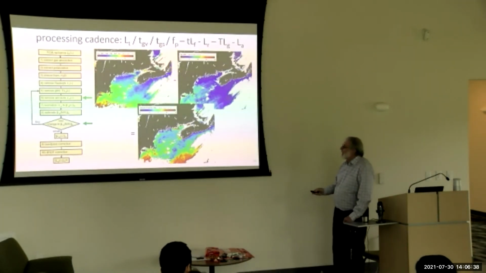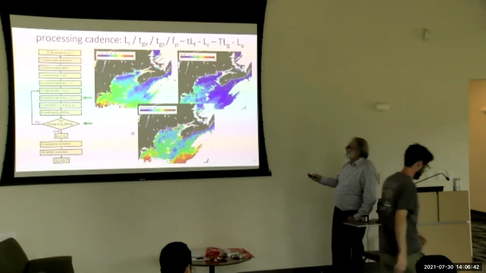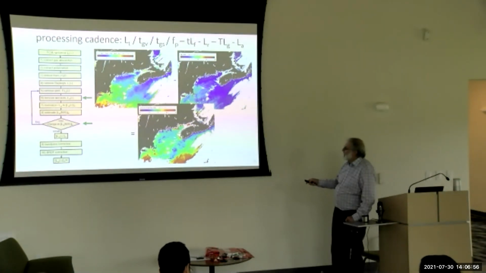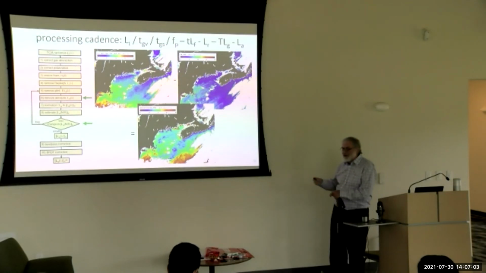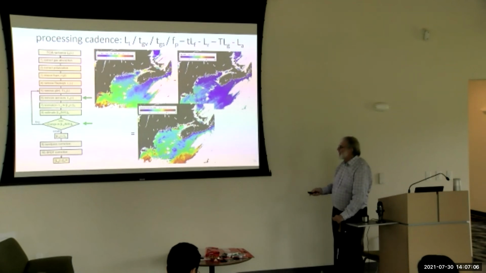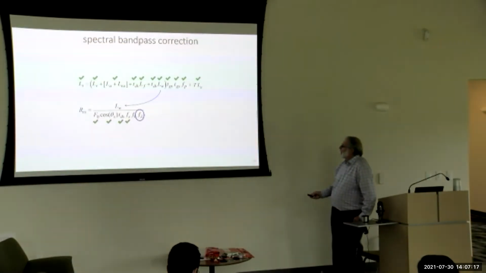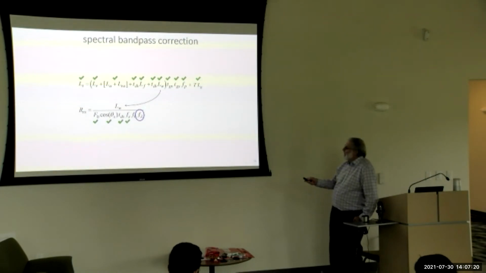Okay, so where are we here? We've now removed aerosols. So we start with what we had before. There's the aerosol correction at 443, or the aerosol radiance. We take this minus this, and now we have a water leaving radiance at 443. And so we've removed the aerosols. But this is still for a particular sun angle and viewing direction. So we now try to normalize things to where the sun is straight overhead and the viewing direction is straight down. That's what comes up next. We've checked off the aerosol part. We still have the BRDF correction and the out of band correction.